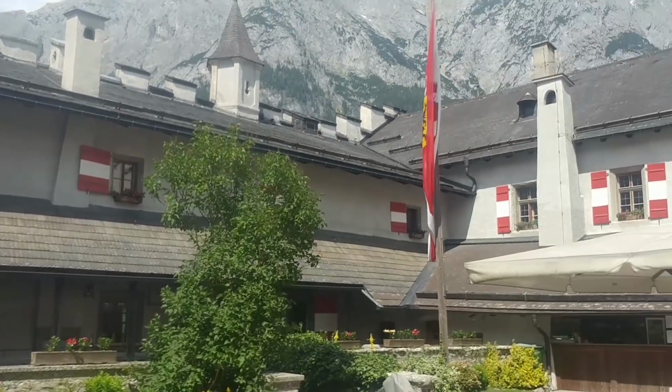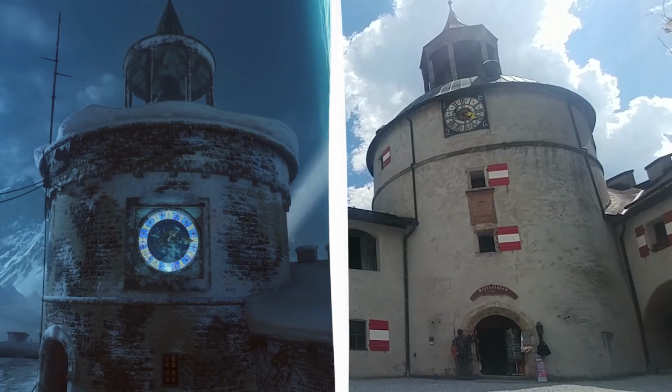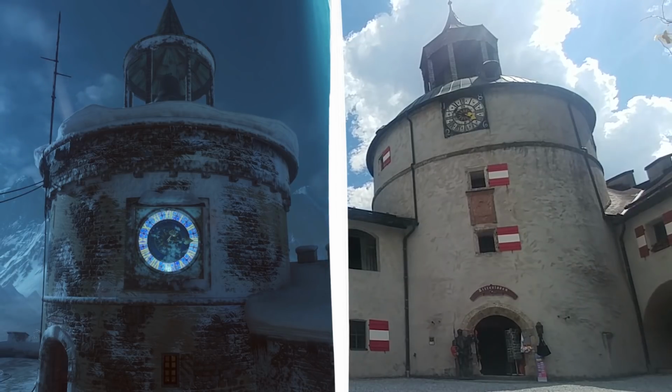As you enter the castle and look around, you'll notice, for example, the bell tower right behind me. This bell tower looks almost exactly like its in-game counterpart. I feel as though I could run up there into the gift shop, climb the steps, and then turn the knob down to 115, just like we could in-game.